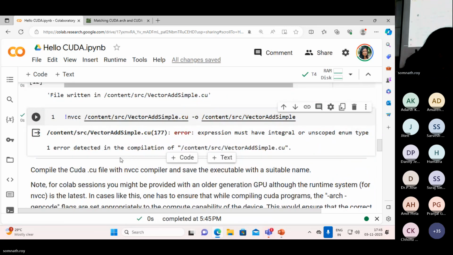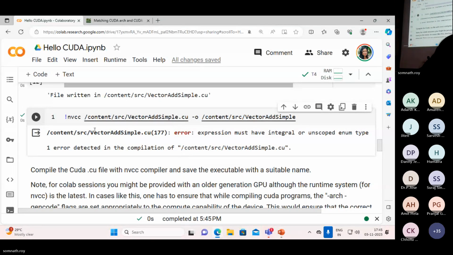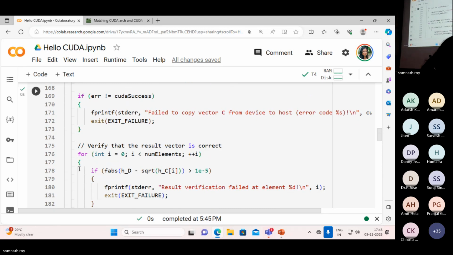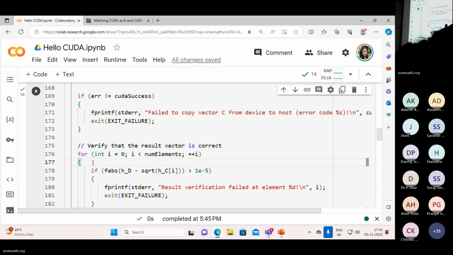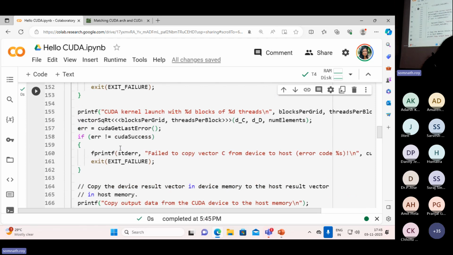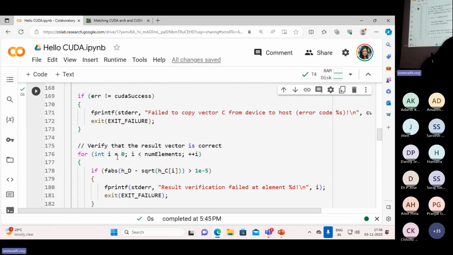There is an error. In line number 177, it must be integral and unscoped. Actually, what does the line mean after verification? Like the verify function, right? The line fabs HT minus, bracket is fine.